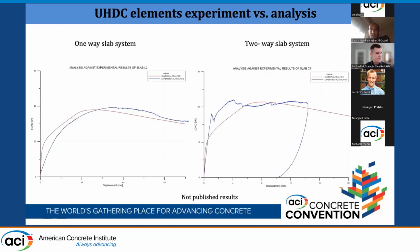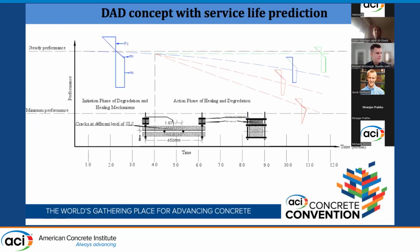They are showing a good agreement. Then, coming back to the main idea, the aim is to quantify the constitutive law under the sustained load and the mechanical exposure together, to extract the exact constitutive law by inverse analysis.